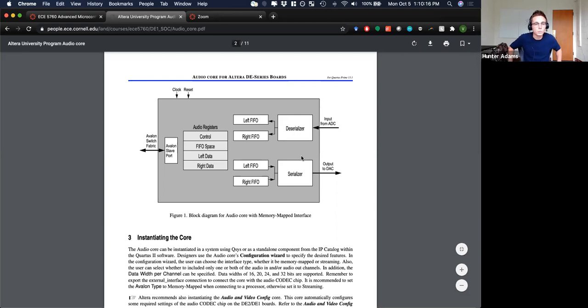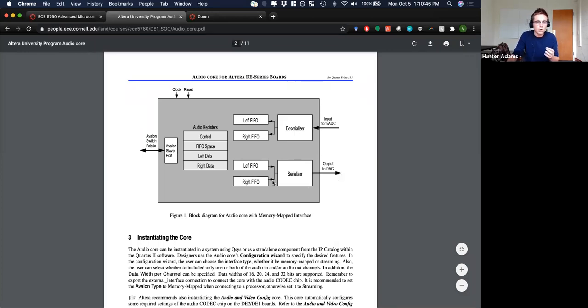So when we are writing to the audio subsystem, we are filling these FIFOs. Before each write, we're going to check if there's space in these FIFOs, the left and right FIFOs, and only if there's space there do we write a new sample that will ultimately be output here to the DAC.